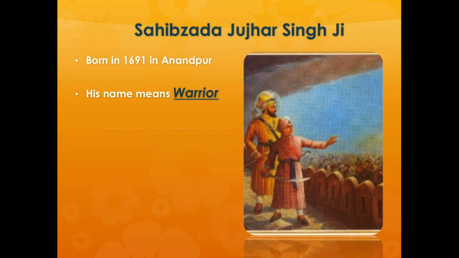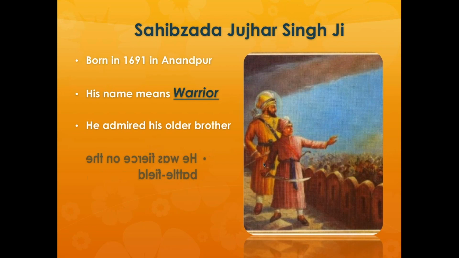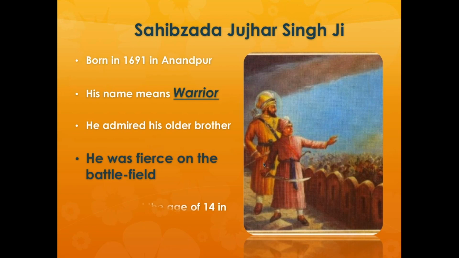So again, on your coat of arms, what would be a great symbol to represent a warrior? He definitely admired his older brother, like I mentioned, and he was fierce in the battlefield. In fact, I think Guru Gobind Singh Ji was a little surprised that Sahibzada Jujhar Singh, being so young, had learned how to fight so well.